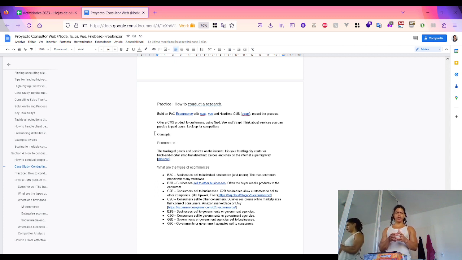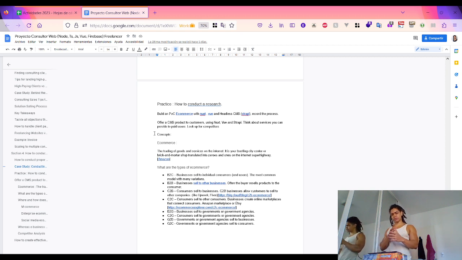So first, I need to understand what e-commerce is, and according to Amazon or Shopify, it refers specifically to the transaction of goods and services. It is your bustling city center or your brick and mortar shop converted into zeros and ones on the internet superhighway.